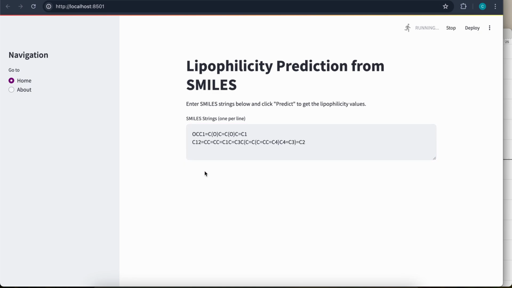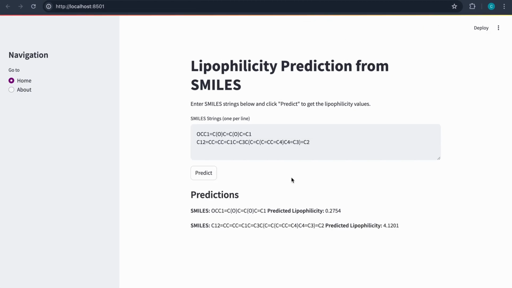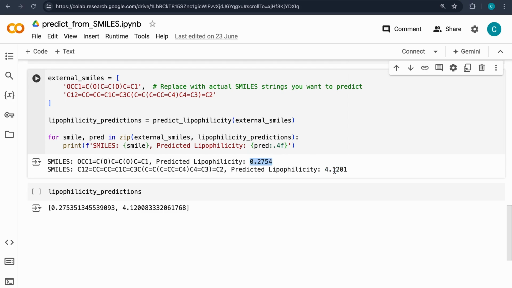So let's predict. It's running. Okay, so we have got the predictions. For this molecule it's 0.2754, and for the second molecule we have 4.12, so it's pretty much the same. So this is how you can deploy it on your computer.